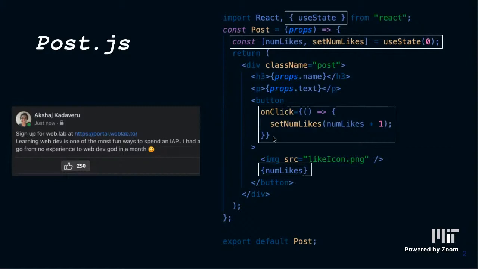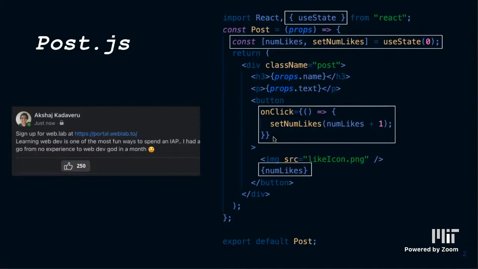So this function, you can call it, and if you do setNumLikes of 5, it changes the number of likes to 5. It basically gives you the variable and a setter. And in useState, you pass in the initial value. So that line of code says, give me a variable numLikes, initialize it to 0, and give me a function that lets me set the number of likes. And that's very nice because that's exactly what we want to do. We want to be able to set the number of likes when you click the like button. So that's what we do.